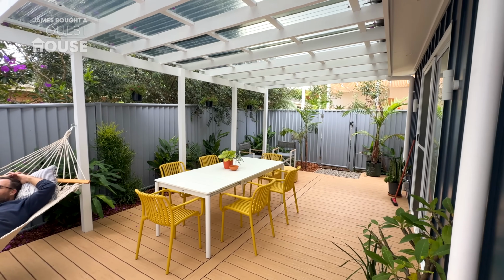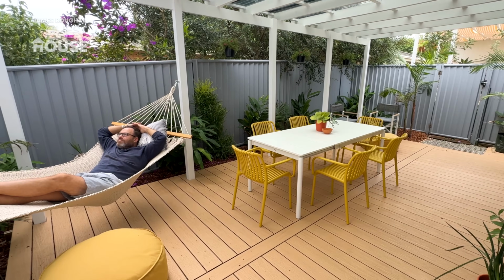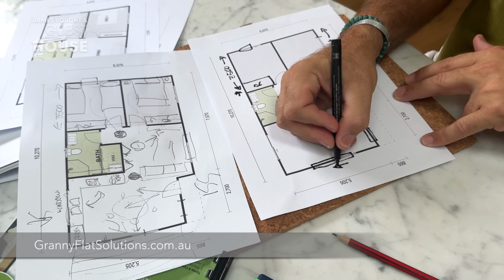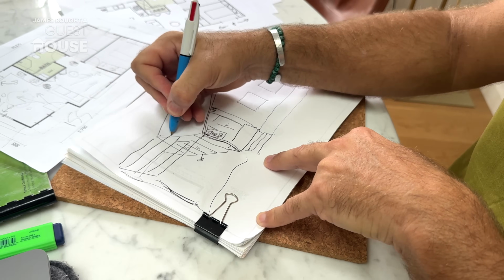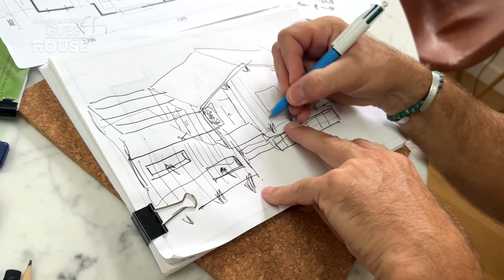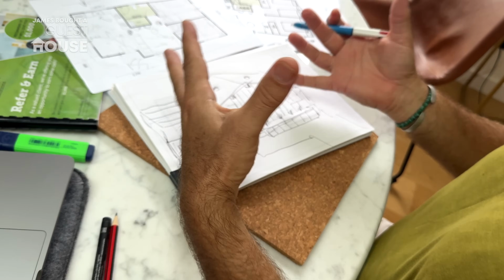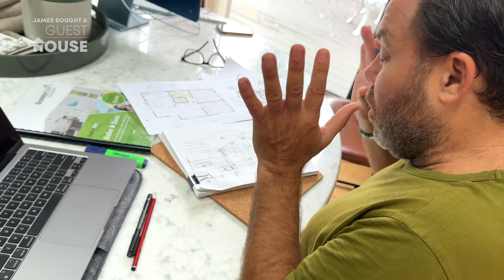So, job done. And it looks and feels exactly the way I wanted. Now, if you remember, this process started by working with one of the existing plans from Granny Flat Solutions. All I did was tweak it slightly to make it work for our needs, and then added the finishes necessary to create its unique character. Some of them were an upgrade, and even though they cost more than the standard options, they've greatly increased the value of this house. Here's a tip. Never confuse cost with investment, which ultimately creates value.